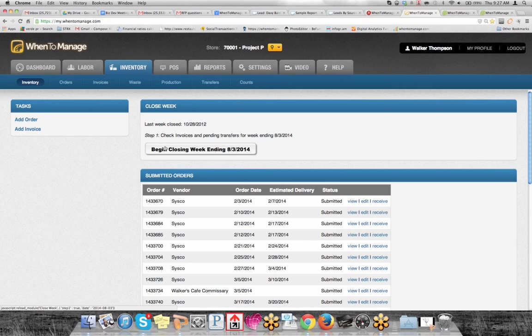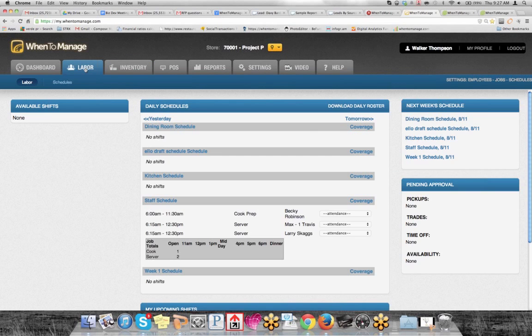Again, with these tasks, you're going to get theoretical analysis, what was sold versus what's missing from the shelf. You're going to be able to track variance in our inventory usage report. You're going to see cost of goods sold by profit or profit by menu item. You're going to be able to see the fluctuation of your prices, basically your own mini commodity market inside of our reporting app. Okay, let's get into labor scheduling.